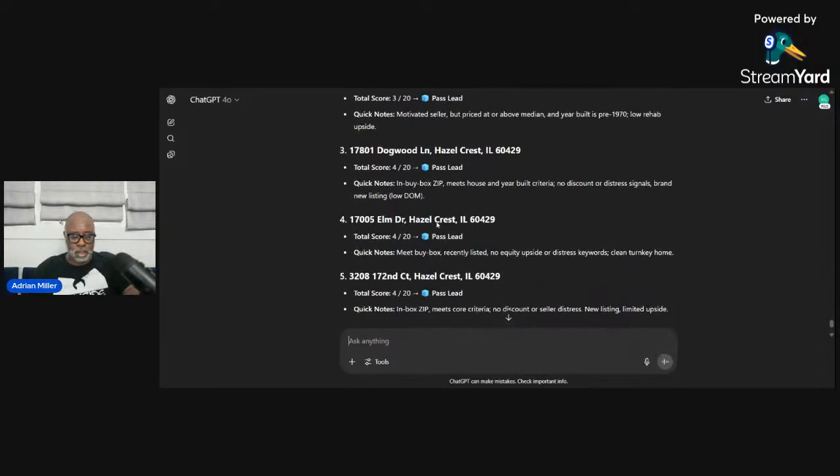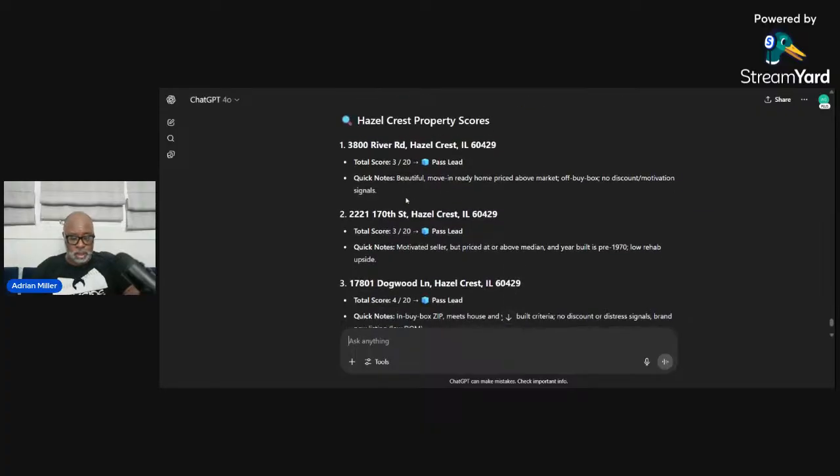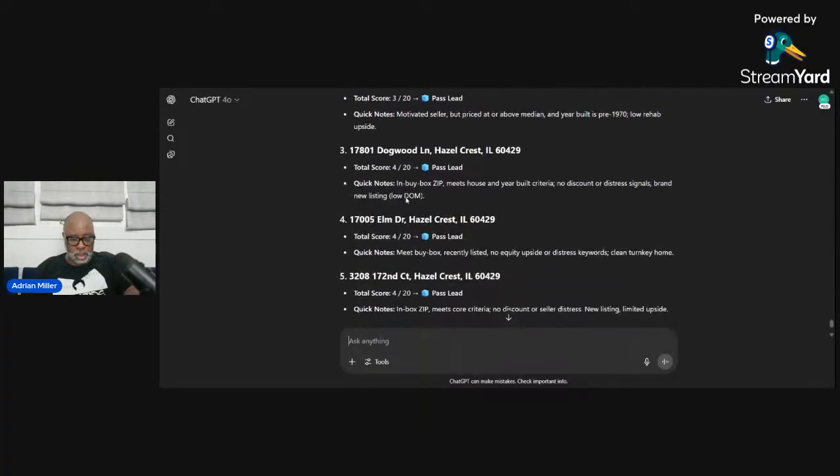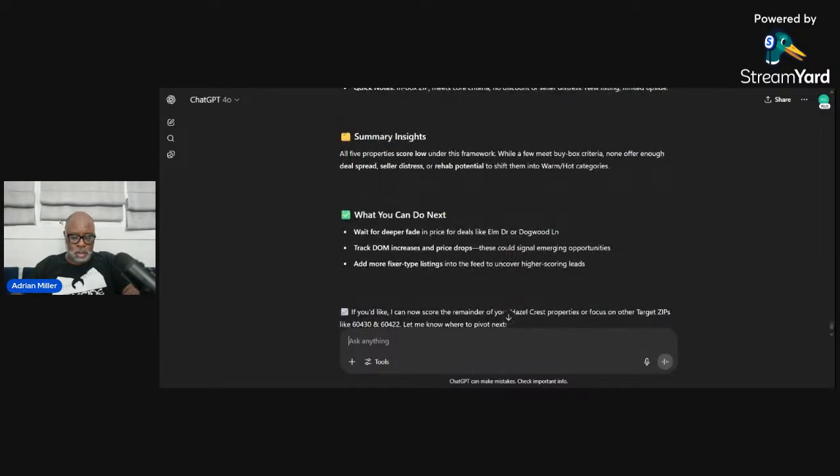I keep telling it this. It's giving it to me like this. I want it in table form, but I didn't tell it. So please provide me all the data in embedded table form. How many properties are there on the Hazel Crest list?